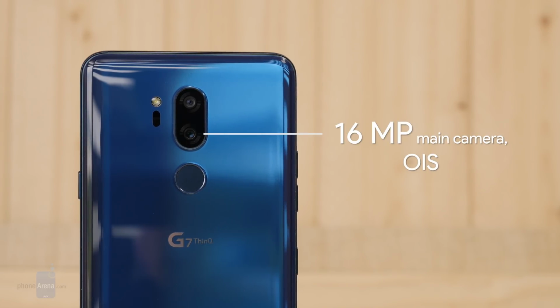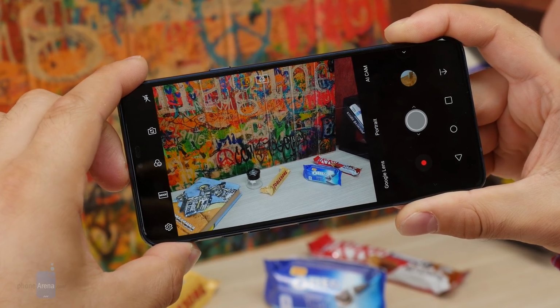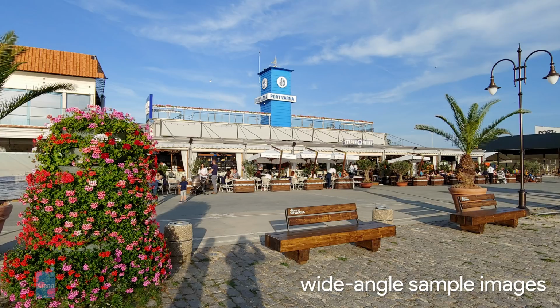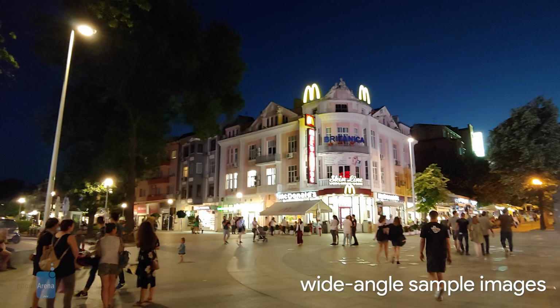The main camera is pretty standard. It has 16 megapixels of resolution and extras like optical image stabilization. The secondary camera uses the same 16 megapixel sensor, but it has a wide-angle lens. This gives it a much wider field of view, which allows you to capture more without having to step back. On the downside, the wide-angle camera does add a bit of distortion to the image, and it isn't very sensitive to light, so low-light images don't always look great.